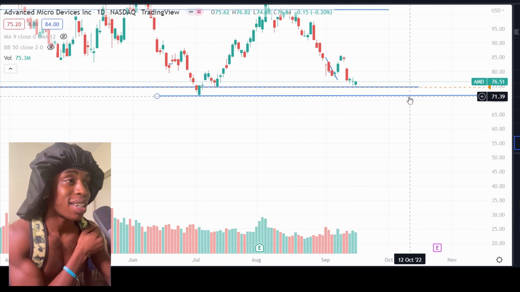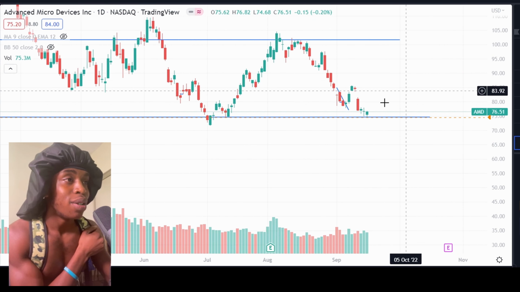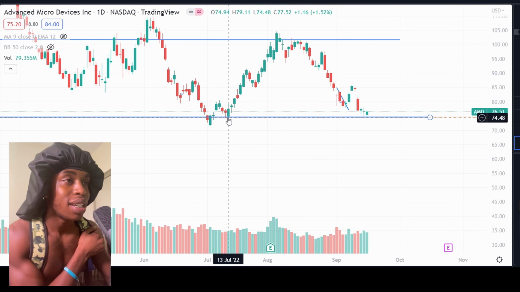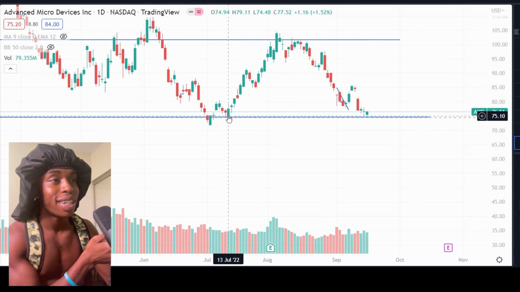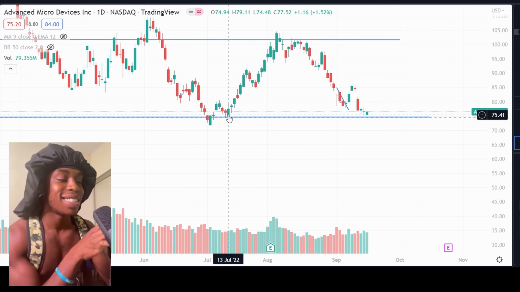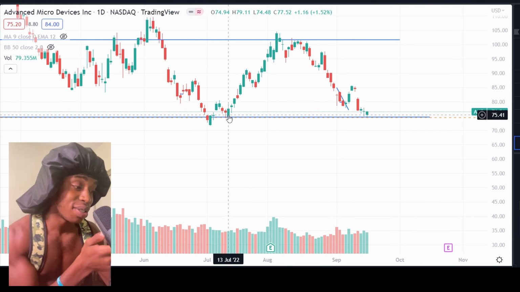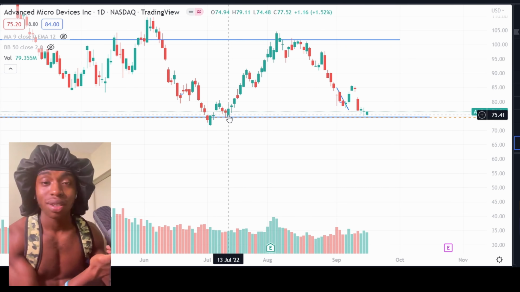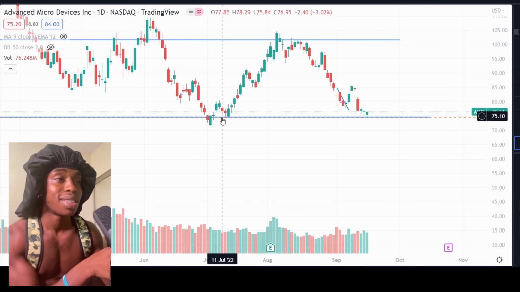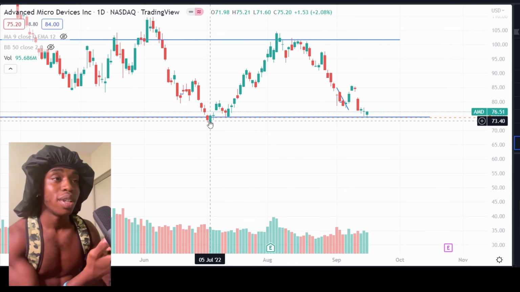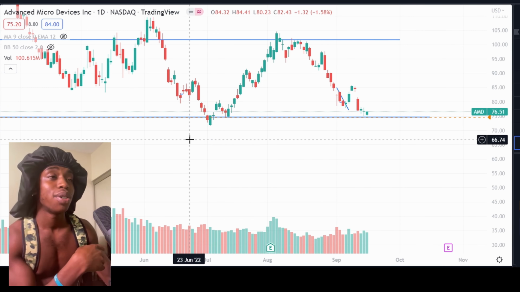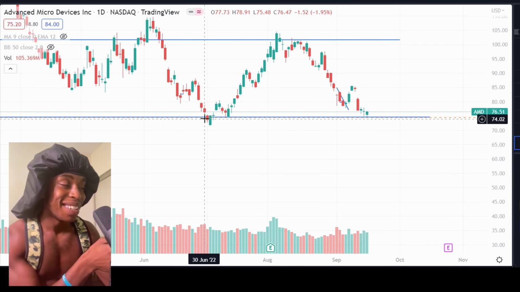Like right here, y'all can see I already graphed this. You see it went below, and then it went right back above, and that's an example of a very, very, very strong resistance. This is a very strong resistance because nothing went below it. I'm gonna count this point. It stopped at the resistance down low.